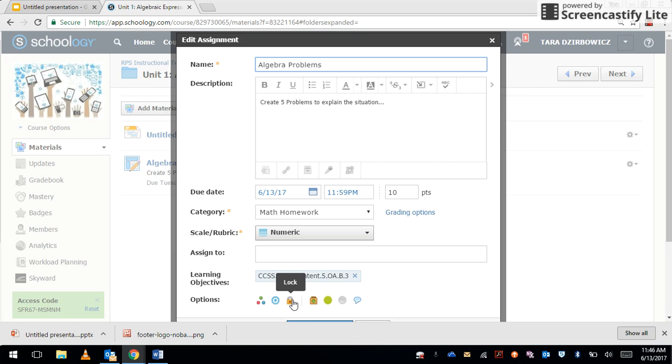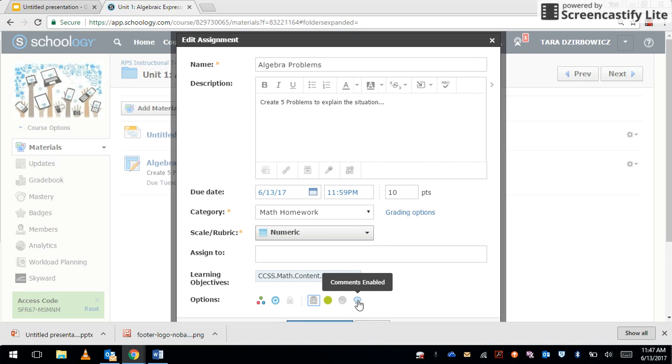You can lock an assignment, which you have to unlock later. You can enable submissions, or you can disable submissions. So maybe it's something you want them to do and then show you as opposed to submitting it. You can unpublish it for later. You can look at grading statistics here.